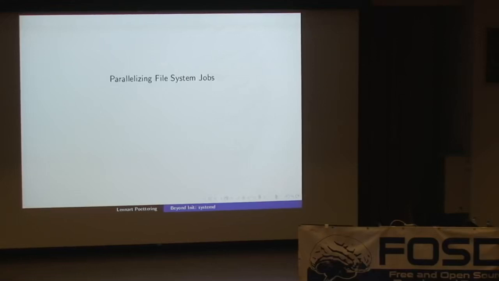So all this kind of parallelization that we have with socket-based activation or bus-based activation, where we can start syslog and dbus and all this stuff in parallel, we can extend to the file systems. We can run fscheck, the quota check, and everything else at the same time as other stuff that is starting on the system is still in progress.